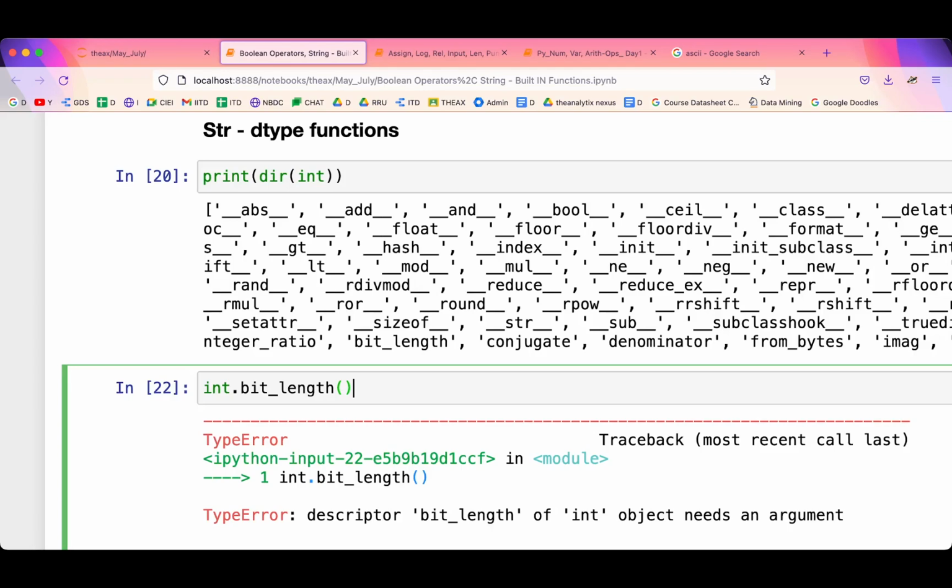So we have this many functions. If I exclude the classes, we have from capitalize till zfill. The str has values from capitalize till zfill. So we are going to go with the major functions to understand this. These are the built-in functions of the strings.